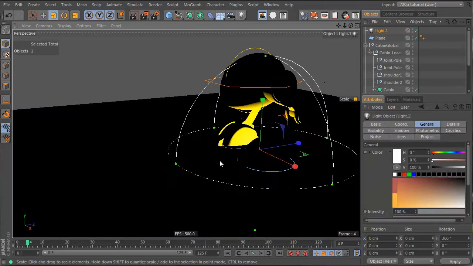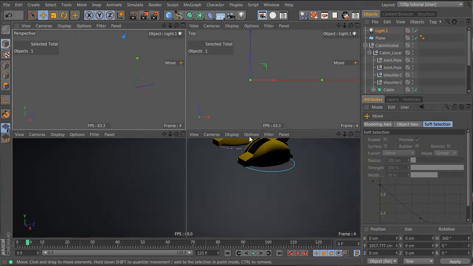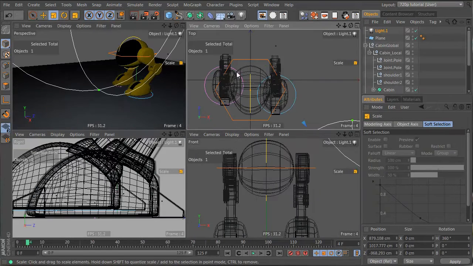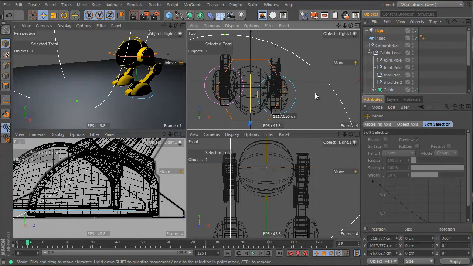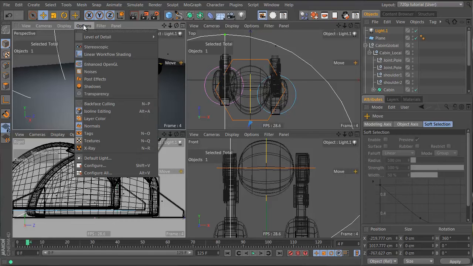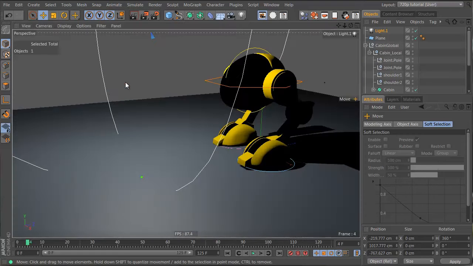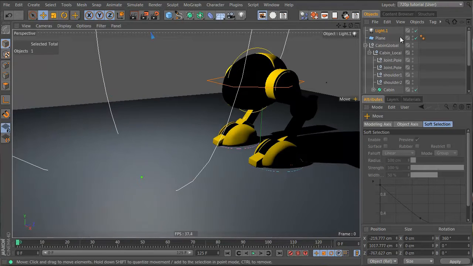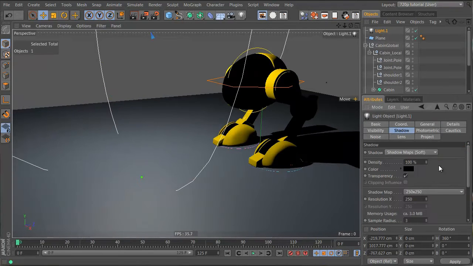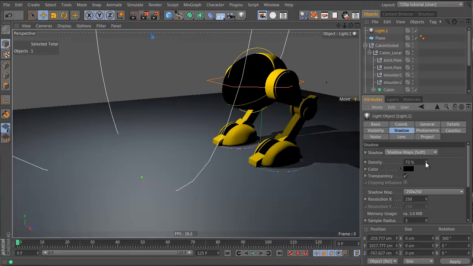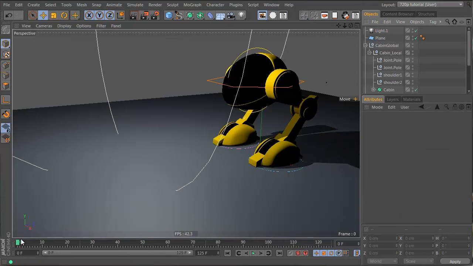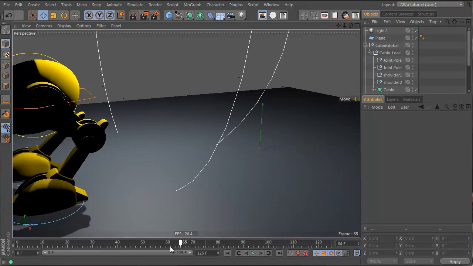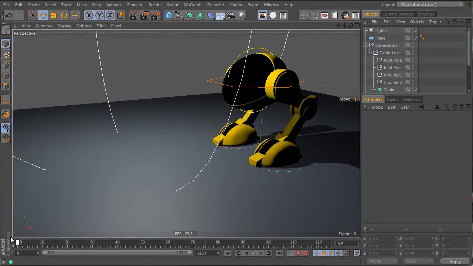Maybe add a light, so we can see him, and we can turn on options and shadows. And we have him shuffling along. Let's turn on this, just bring the shadows down a bit. There we go, and now we have our robot shuffling around. Obviously this isn't quite enough. You're going to want to play around. We're going to want to animate more of this.